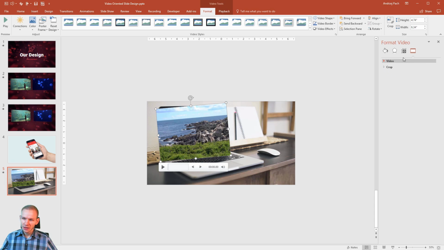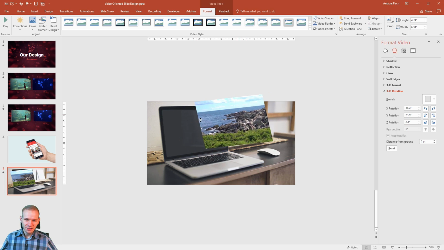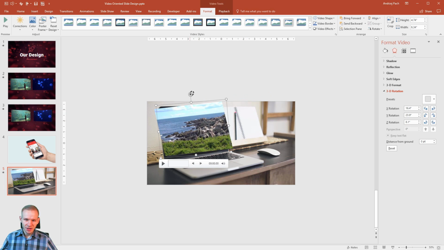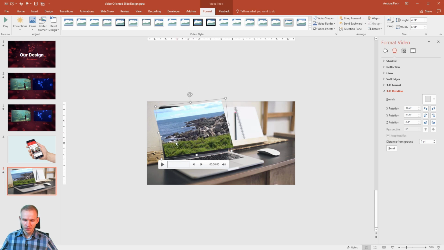Crop. I could eventually go to right click, format video. I would close everything and I would select my effects tab. On the effects tab, you have all the options here and you can select 3D rotation and you can, for example, rotate the video a little bit so it will look better on the computer screen. The other way around, look at that. Now, well, it's not perfect, but at least it looks fairly decent, a bit skewed, so at least it's a bit aligned with the video screen.